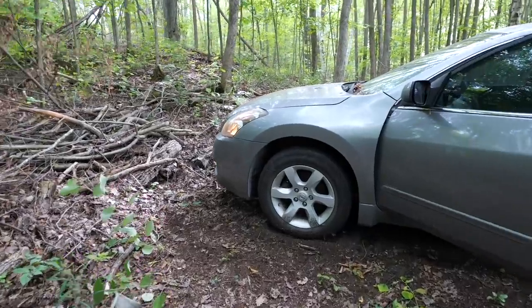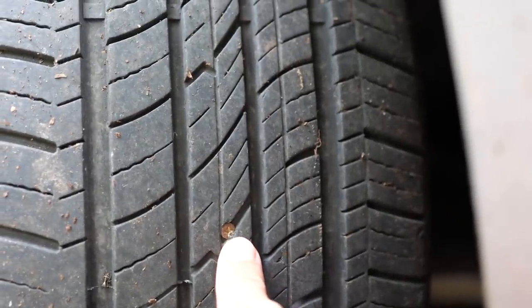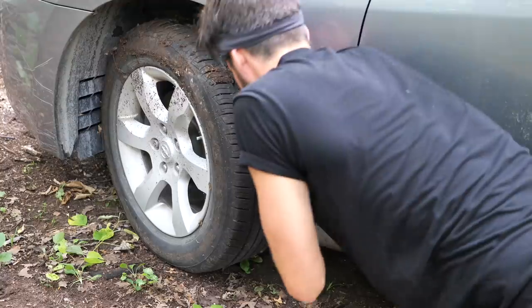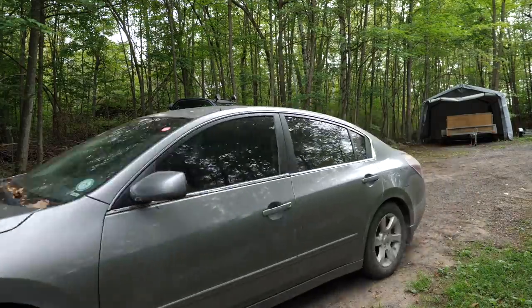I just got the car fired up and saw a little mouse pop out of the wheel. Oh, there's definitely some mice living in here. See that screw? That's the problem. I think that's pretty well in there. Okay, now I'm just gonna go for a little cruise. Encourage any leftover mice to find a new home. And we should be done.